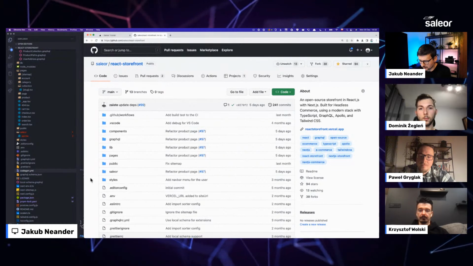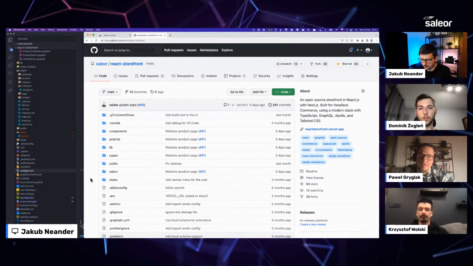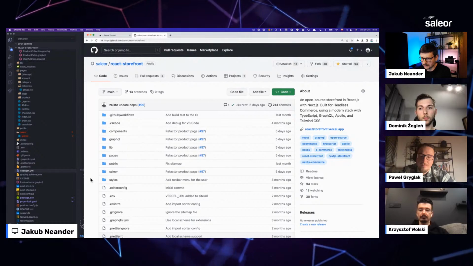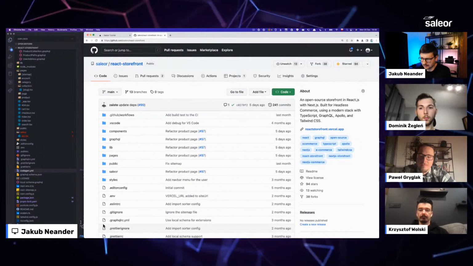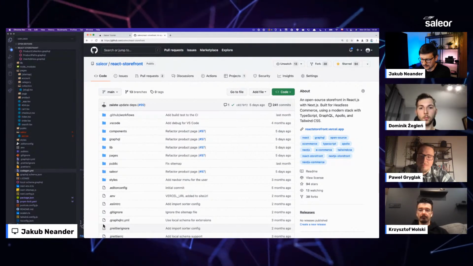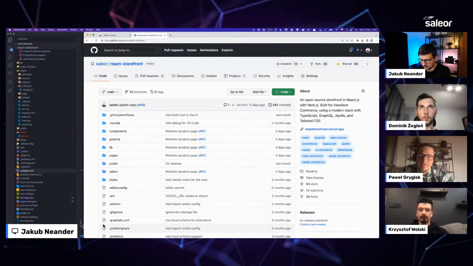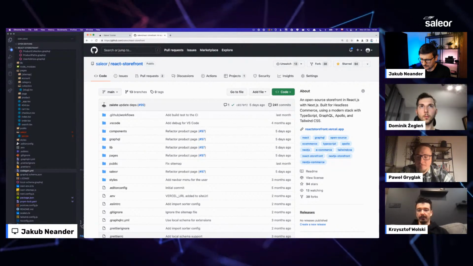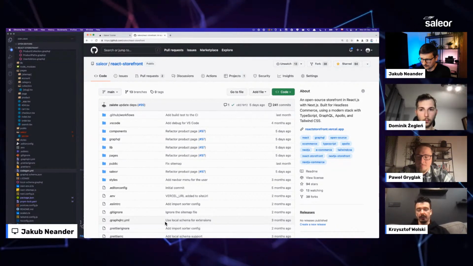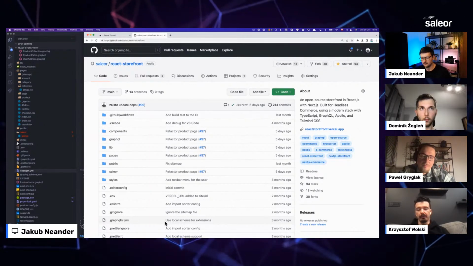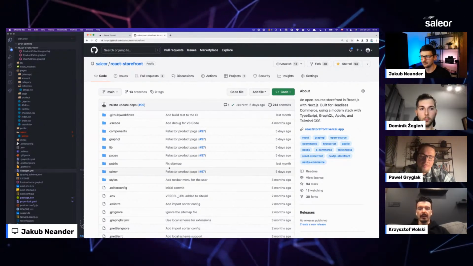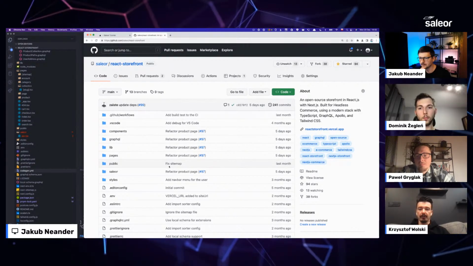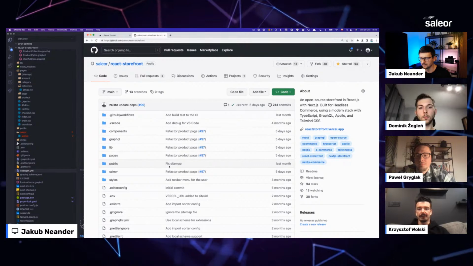I think we should also mention that we are currently moving our focus to this React Storefront, and that the old React Storefront in the future won't be getting as much support as before, right? And the focus is shifting towards this one. Exactly. We are focusing right now on ensuring feature parity with the old storefront. And I think that the first quarter of next year will be the time when we'll announce it as an official, fully complete project.